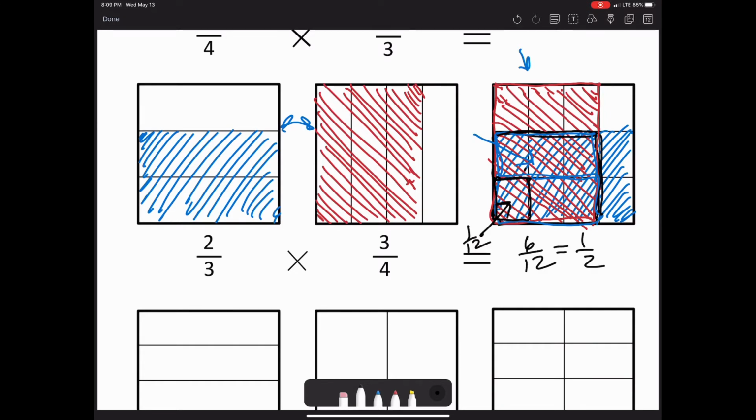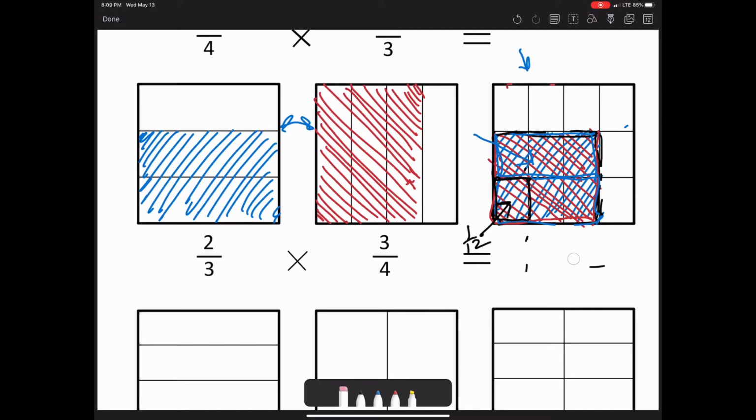That's the product. Now, in this new way that we're going to model it, we're going to use the same area model, but we're going to look at it in a different way. We're going to look at it just like we would find the area of a rectangle, which is just slightly different. It uses the same whole unit, but we're just going to focus on the length times the width is going to equal the area. So basically, we're just going to use this part of the whole that creates the rectangle.